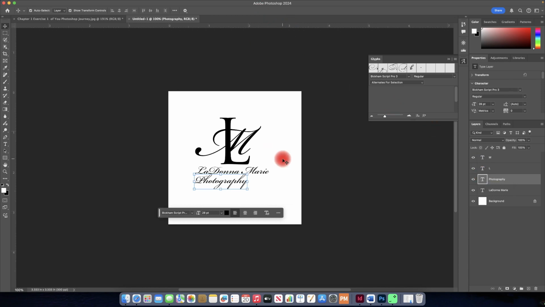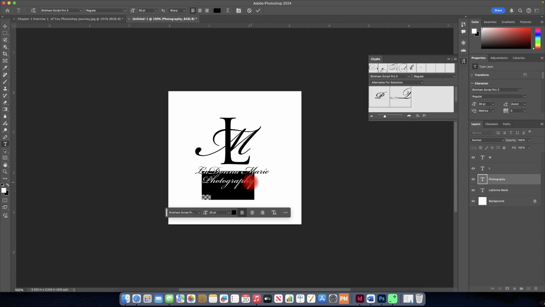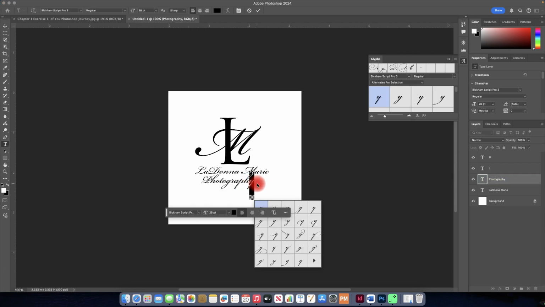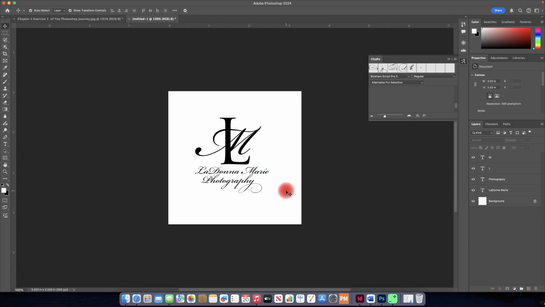Now, this is a pretty way to keep all of my font cursive. I like that font there. If you use this font, it has so many options. Look how many Y's we can use. But I don't want all of that. So we're going to keep the Y that's there. Normally I would do a Y that's real pretty, but I think that's way too big to put down at the bottom. But this is it.